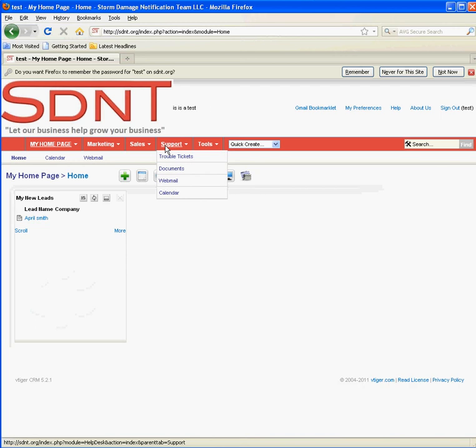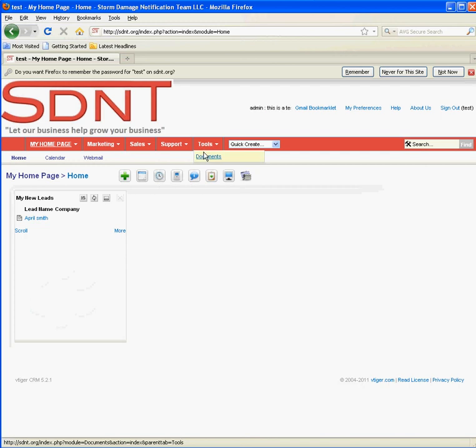Another very important feature is the trouble tickets. You're going to utilize this feature for most of your communications with our company. This will allow you to select new calling locations. This will allow you to give us feedback on the leads, or just any kind of communications you'd like to have documented, and you'd like to make sure it was sitting in front of my desk when I got in Monday morning. And then you have the tools features, again, just documents.